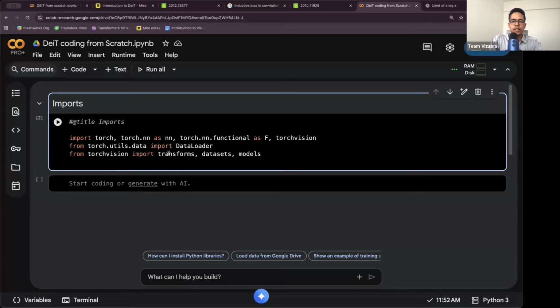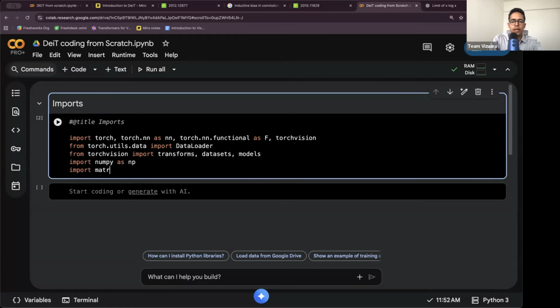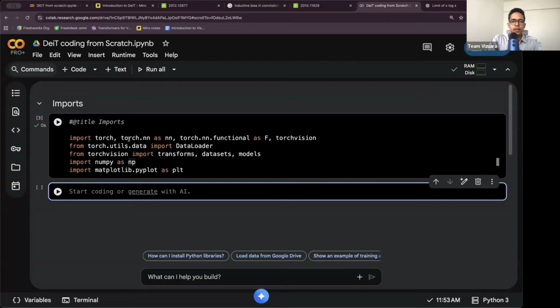So transforms for data transformation, datasets for loading batches, and models for constructing your neural network model. Import numpy as np, then import matplotlib.pyplot as plt. I think those are the only items we need.